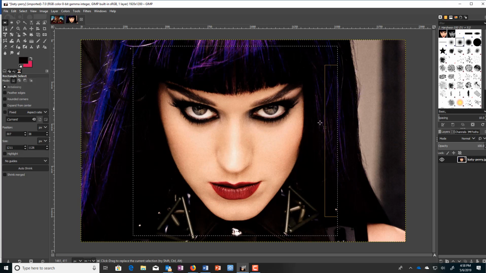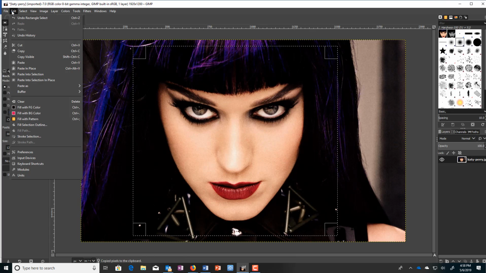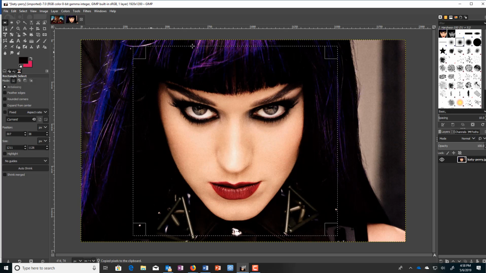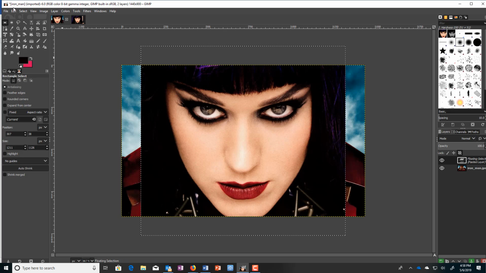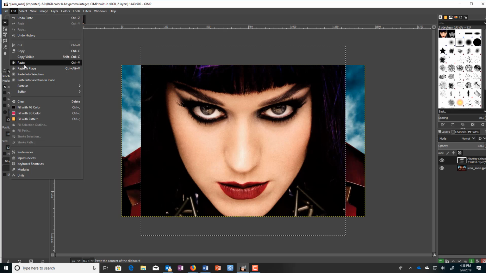So once you've selected it, you can do a Control-C, or you can go to Edit, Copy. Basically we're copying what we have selected. Now we're going to come back up here, and we're going to click on our first tab, and we're going to paste, Control-V, or Edit, Paste.